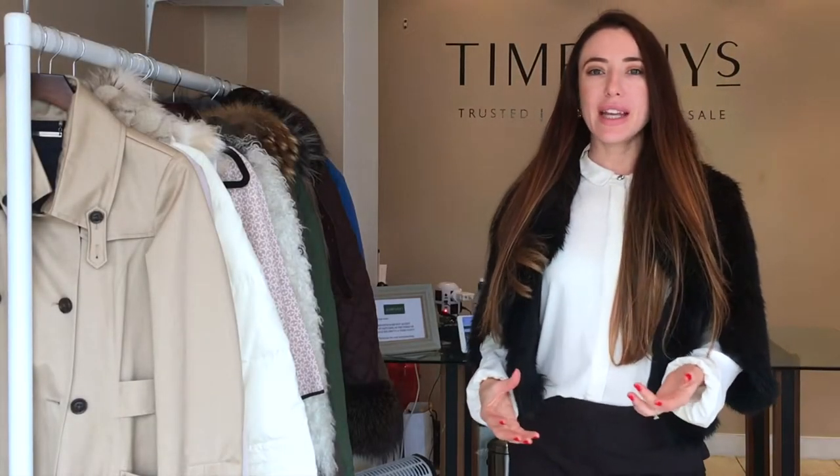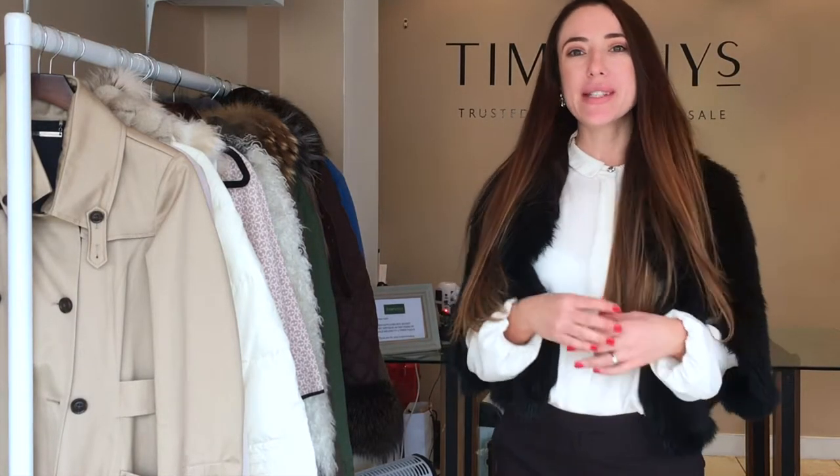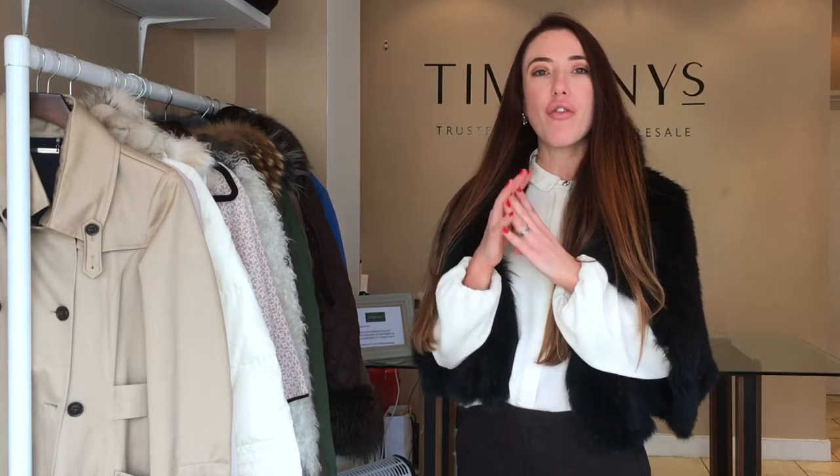So here at Symphonies, we are all about buying for investment — buying pieces that will see you through not just one season, but many seasons. And in order to do that, I do think you need to think quite carefully about the pieces that you want to buy. What I've done with regards to buying an investment coat is I've tried to break it down into the four areas that I think you will need a coat for.